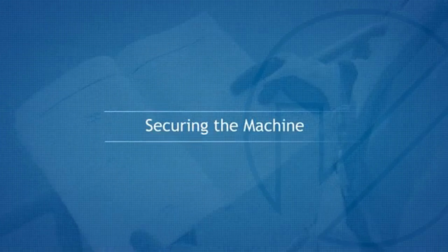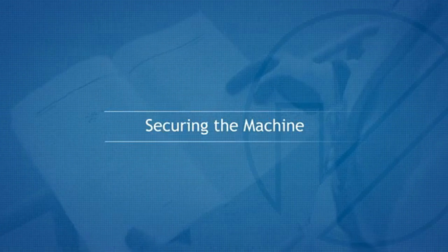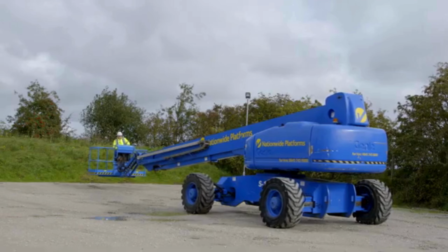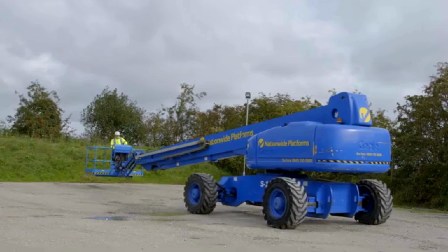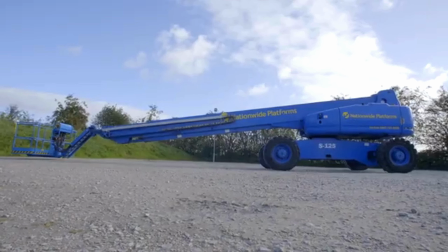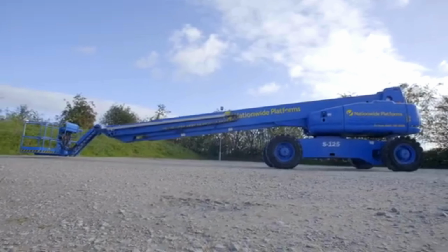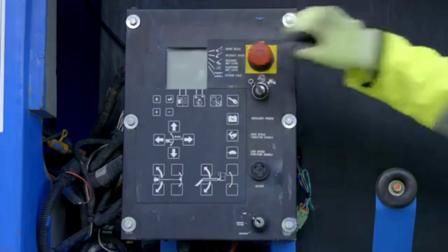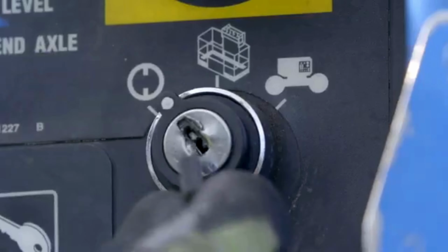Securing the machine. At the end of use, return the turntable to the normal drive position, retract and fully stow the boom. Park the machine in a secure designated location and switch the ground control key switch to the off position. Push the emergency stop button in and finally remove the key.